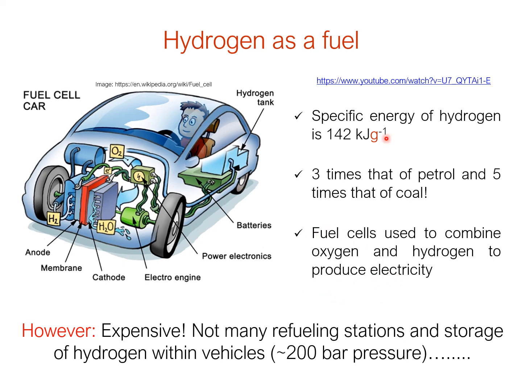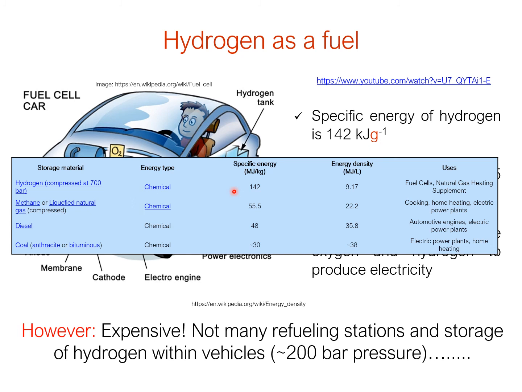But there are quite a few drawbacks. This specific energy is per gram, but when you look at the volume, hydrogen is a gas, it's nowhere near as high, and you'd need somehow to pressurize the hydrogen to get enough of it in the car. It's also very expensive because hydrogen is quite expensive, and obviously there aren't any hydrogen refueling stations, or at least not many of them. And the storage I've just talked about, when you think of the volume rather than mass, it isn't so good.